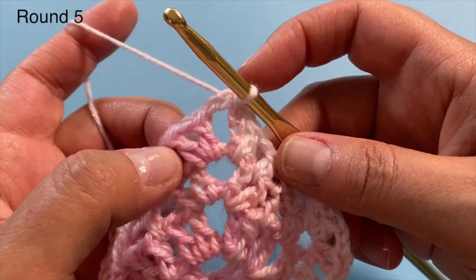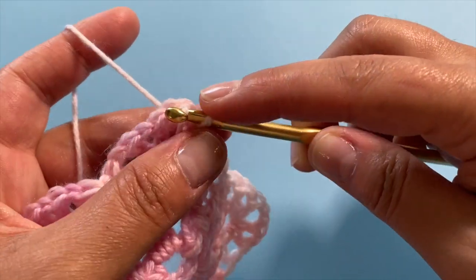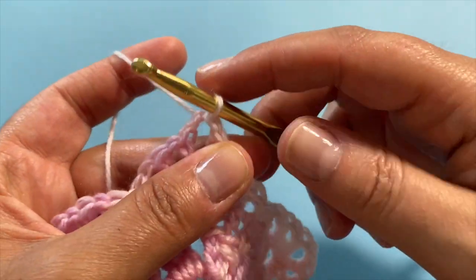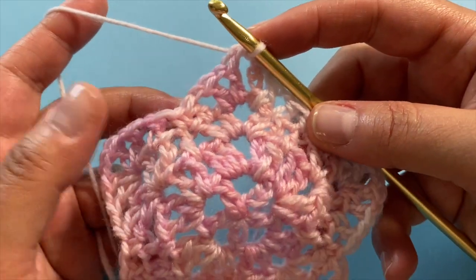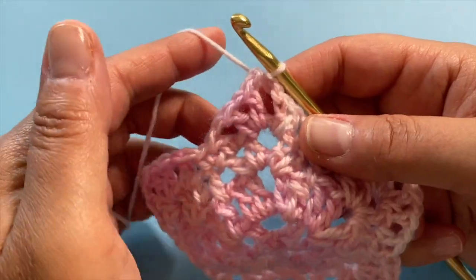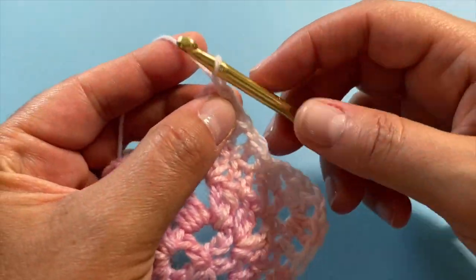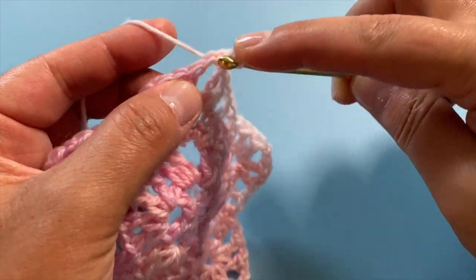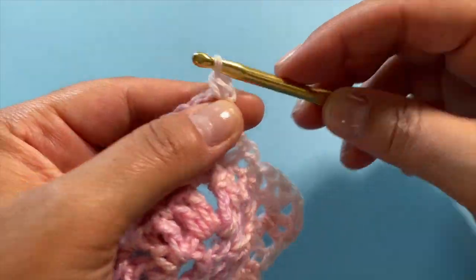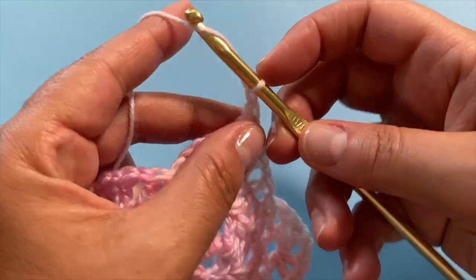Okay, so just like we've done in previous rounds, we're going to slip stitch into the corner space. And for round number 5, we are going to use the single crochet stitch. So we're simply going to create a nice little finished edge. So we're going to chain 1, and then we're going to go back into that same space. We are going to single crochet. Okay. And then we're going to chain 2.